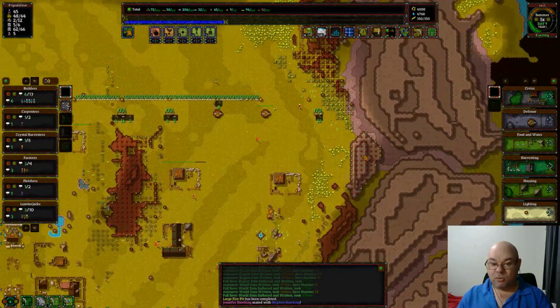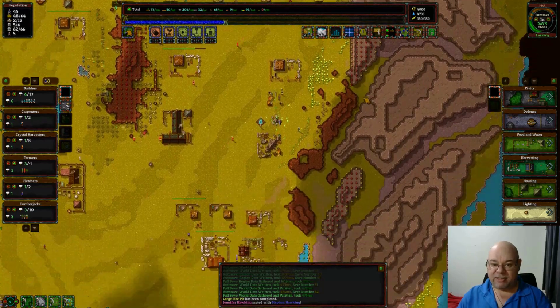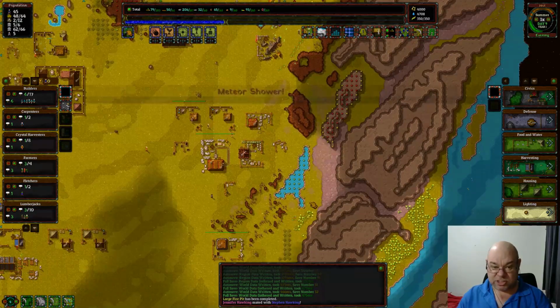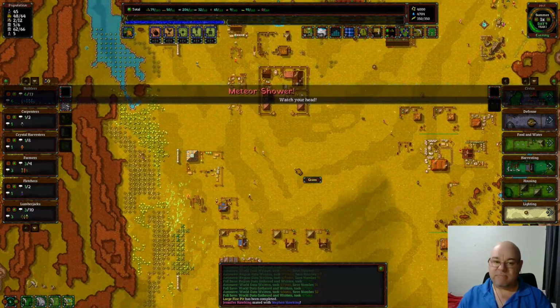Like, we haven't even started mining that clump of stone there. This clump used to extend down this way a little bit, and we've mined all that out, just this part out so far. Meteor showers.